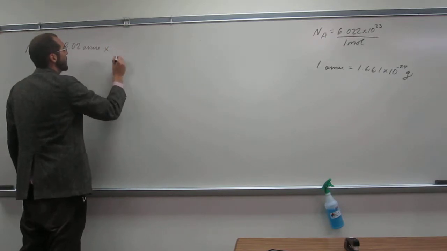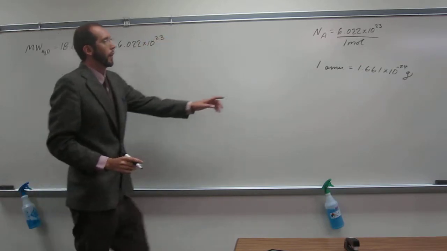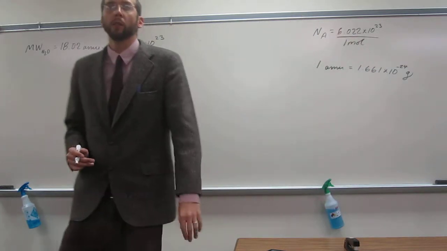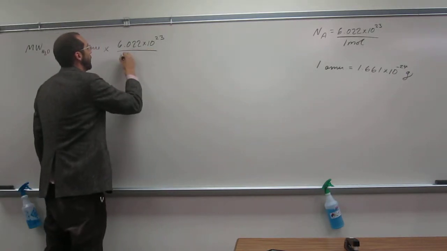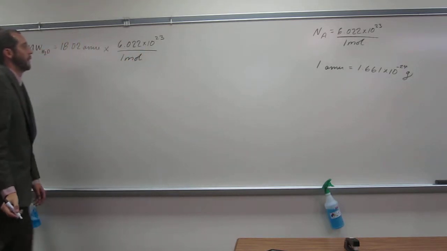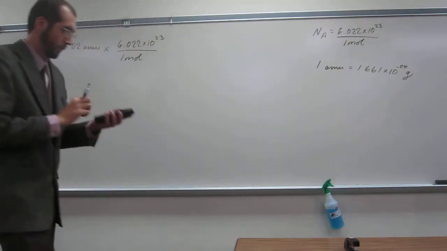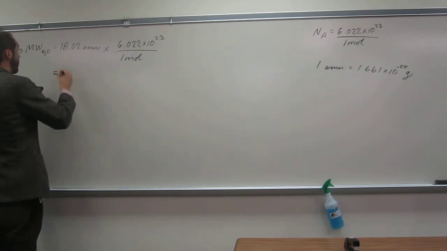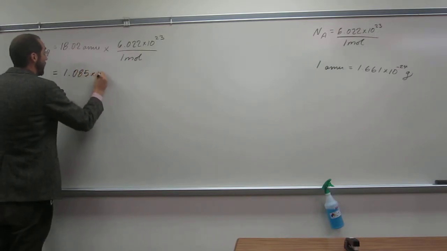we would have to multiply this by 6.022 times 10 to the 23rd. Now remember, a lot of times it's convenient to say per mole, because that's how many things are in one mole. Do you remember us doing this, Galvin? Okay, so per mole, so 18.02 times 6.022, and I get this number, 1.085 times 6.022.